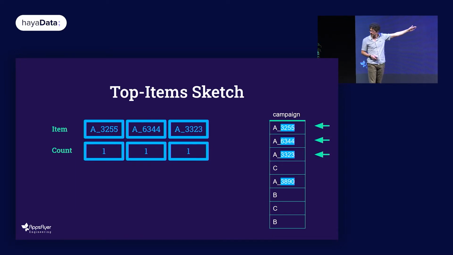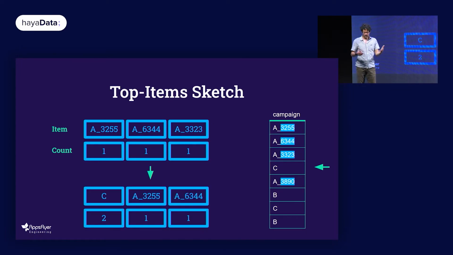In this case, I'm showing you 3, but in reality, it would be a few thousand if that's what you were going to try to accumulate. And it's going to be sorted by count. And so here we load the first 3 items into this list. And then we get to the next item, and this is where the magic of this algorithm is.